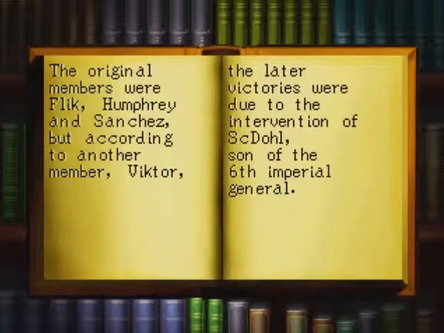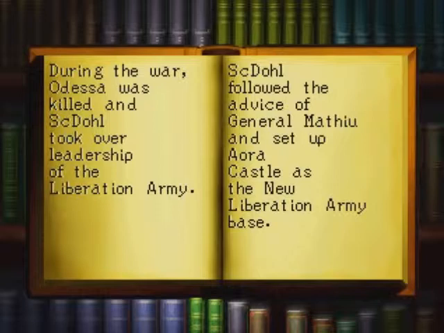The original members were Flik, Humphrey, and Sanchez, but according to another member, Viktor, the later victories were due to the intervention of Mathiu's son, Migdal, son of the 6th Imperial General. During the war, Odessa was killed, and Migdal took over leadership of the Liberation Army. Migdal followed the advice of General Matthew and set up Annoying Castle as the new Liberation Army base. We named it Annoying in our Let's Play.